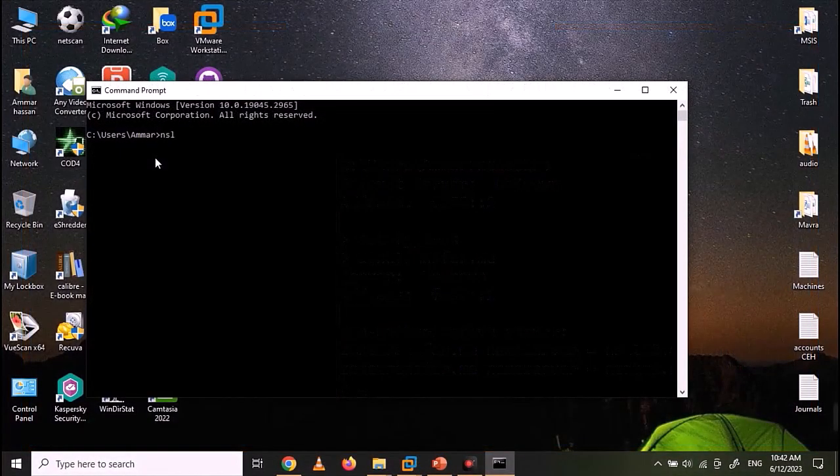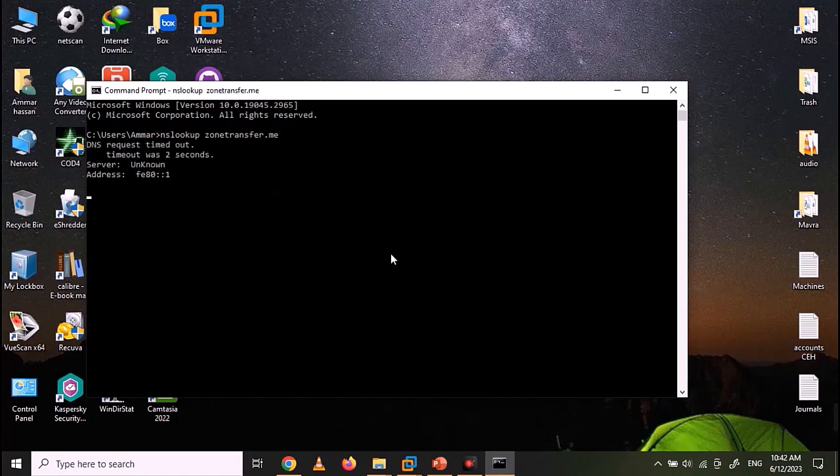So on Windows, for the simplest DNS lookup, just use the command nslookup zonetransfer.me and we will get the A record. Let's enter an interactive mode.